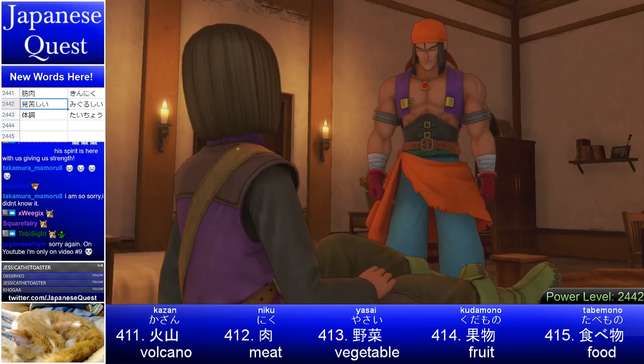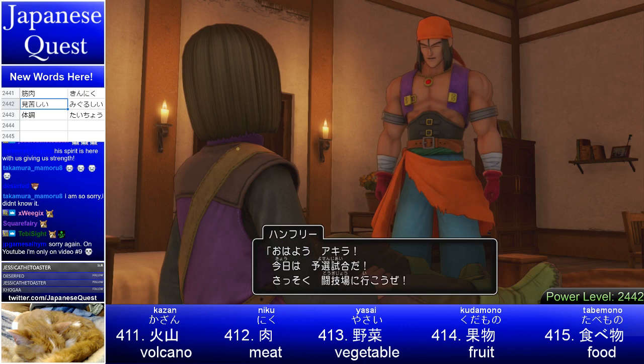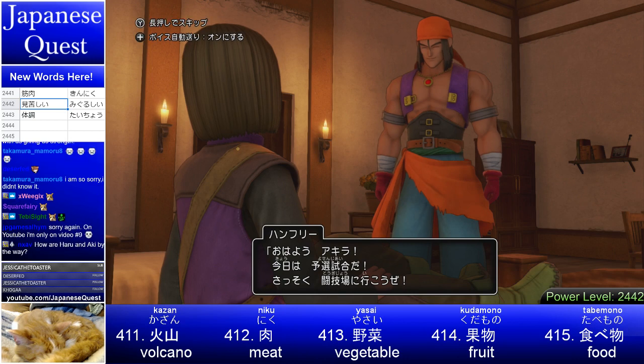Nani? おはよう。今日は予選試合だ。早速闘技場に行こうぜ。 Huh. So I guess now is the time for this prelim. So let's hurry up and go to the Coliseum.